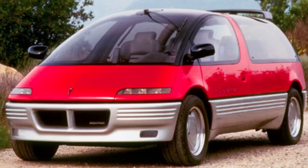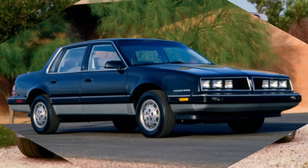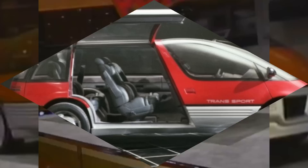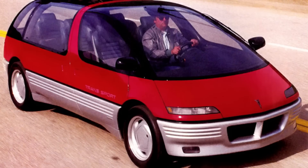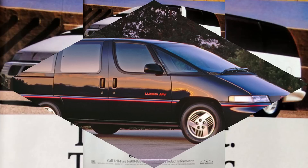To set themselves apart from Ford and Chrysler, GM enlisted their Pontiac division to introduce a concept of a radical new minivan design. Using the platform of a Pontiac 6000 as a starting point, the concept van took the futuristic bubble look to new extremes, with lots of flush-mounted glass that made it almost resemble a helicopter cockpit. Instead of the requisite sliding rear doors, the Transport concept had huge gull-wing doors, and even had a built-in Nintendo game console in the rear, neither of which would ever see production. Like most concept cars, it was far too bizarre to bring to market as is. Yet to the public's surprise, the production version was still bizarre.